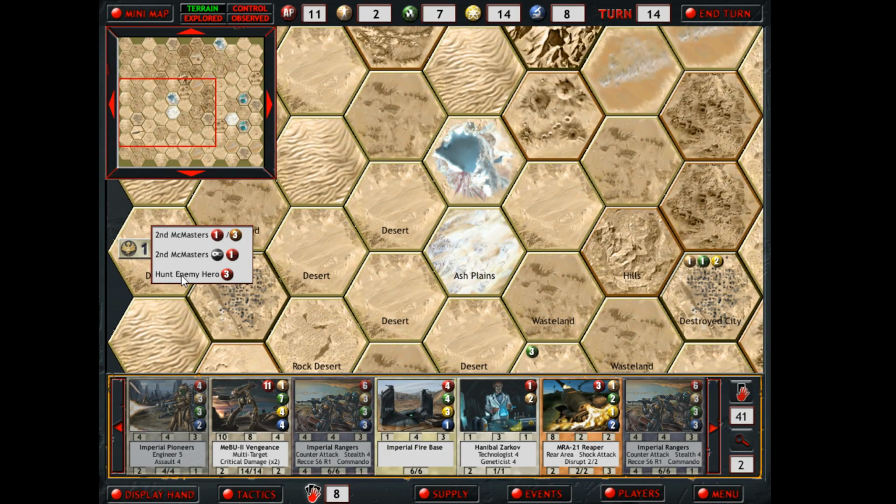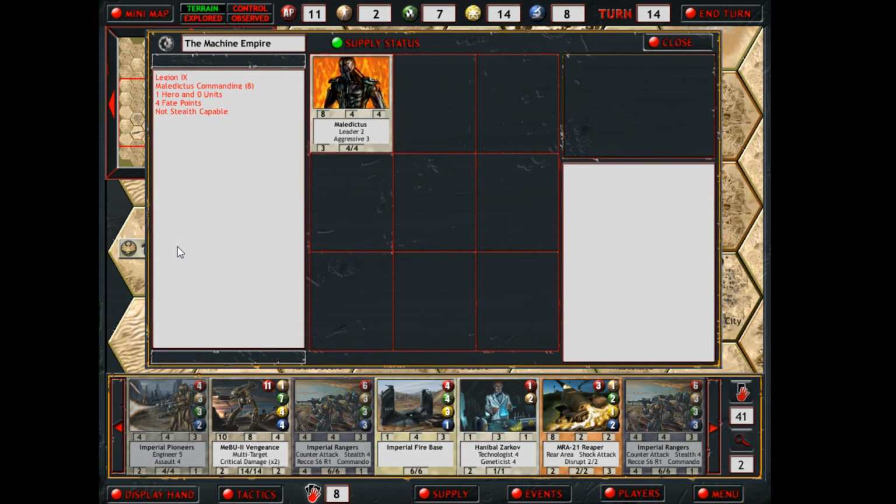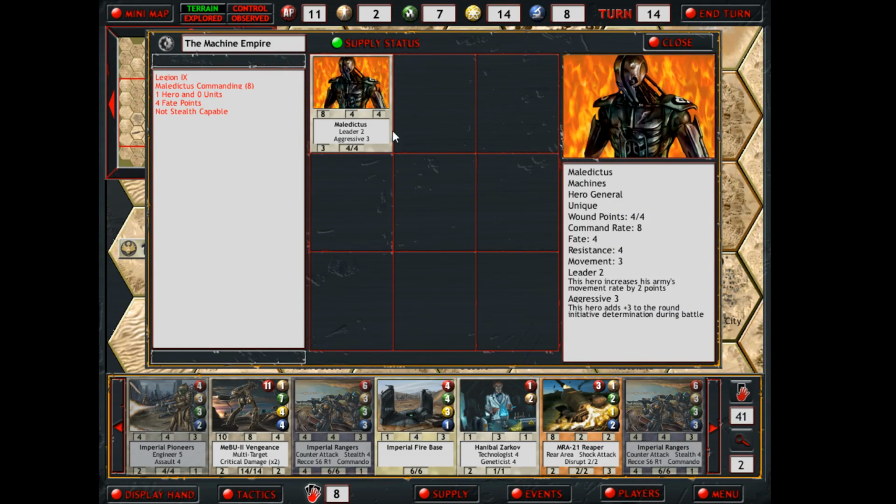Should I try it? We need our action points to summon this. All right, fine. You got lucky, Maledictus. There we go. Leader 2. This hero increases his army's movement rate by 2 points. That's awesome. See, he's a Terminator. He's Skynet. Aggressive. This hero gets +3 to initiative determination. All right.